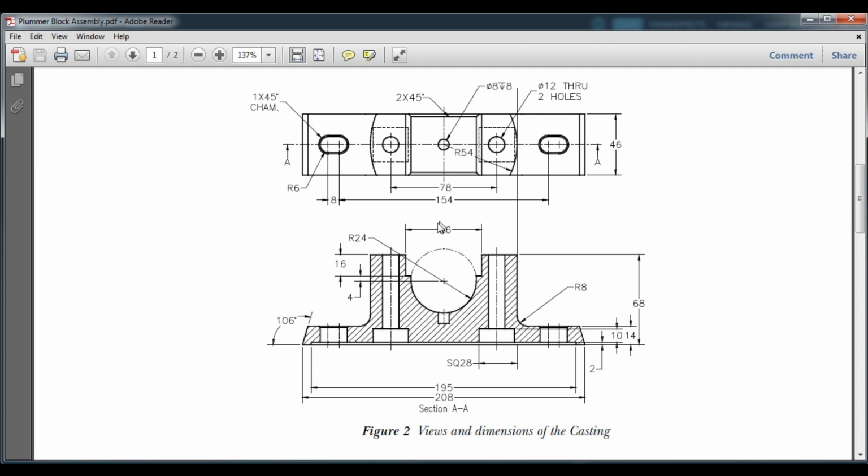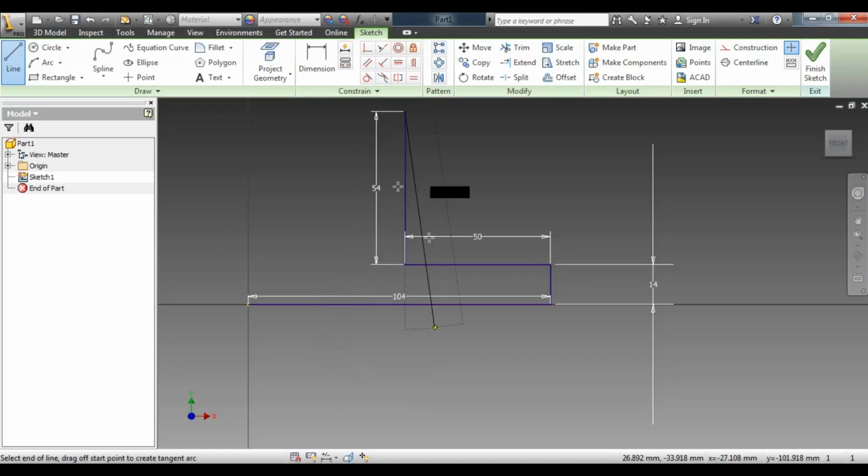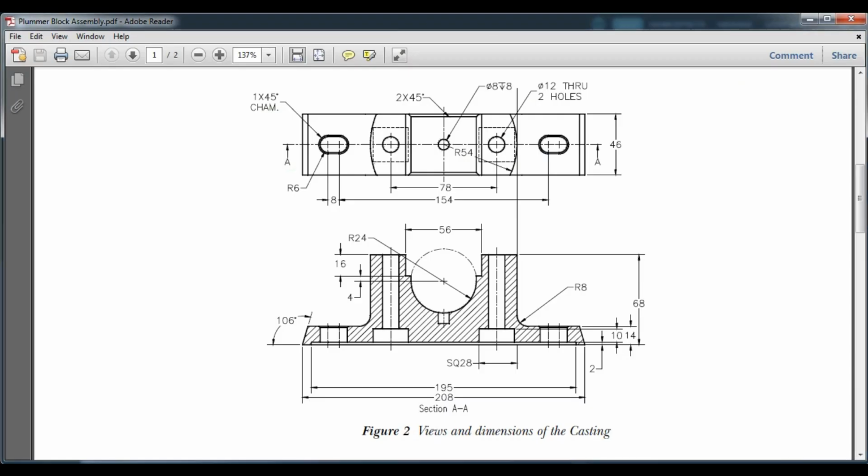Half of 56 is 28, so the distance is 54 minus 28. Now from here to here the depth is given directly, it is 16 mm.